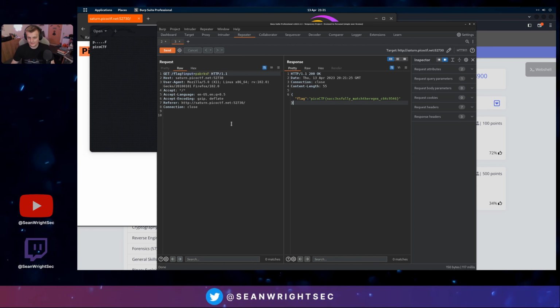Because the dot stands for any character, even digits and special characters. So yeah, thankfully that wasn't as bad as regex.